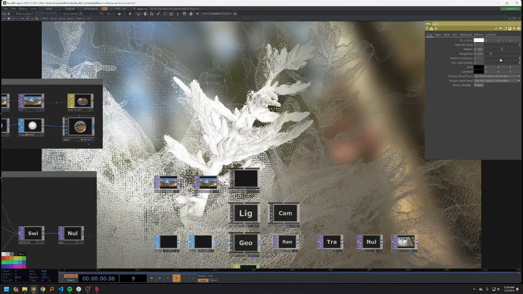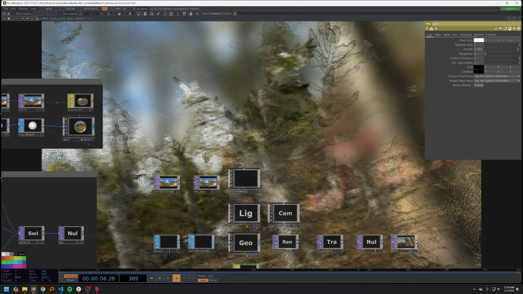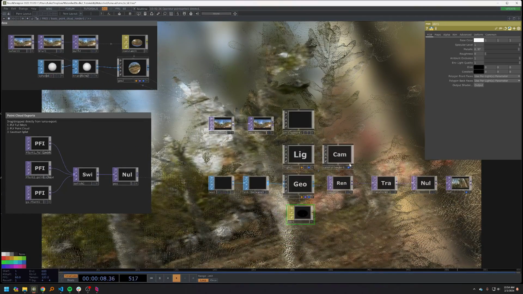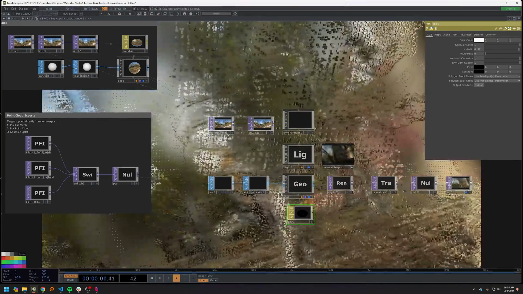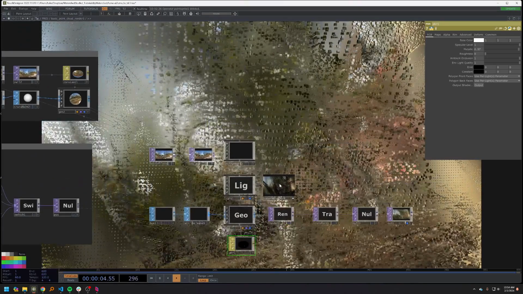Now if you turn down the roughness even more, and the metallic up a little bit more, we can see the reflection starting to form. If we look closer as well using our camera, like really get in there, you can see perhaps making the boxes a little bit bigger might help. You can see some of these reflections coming in.